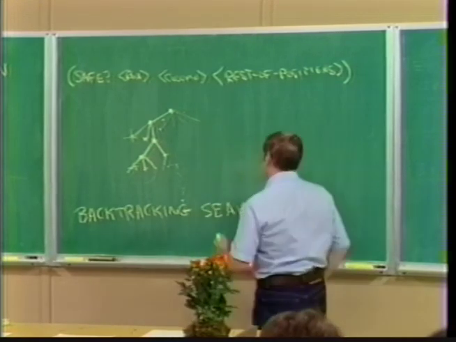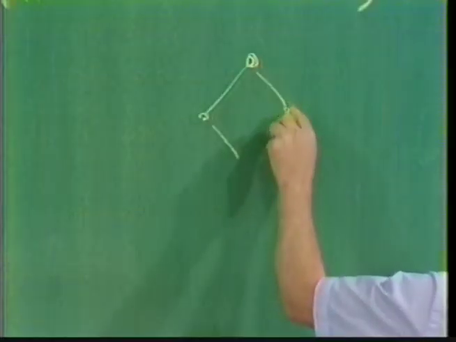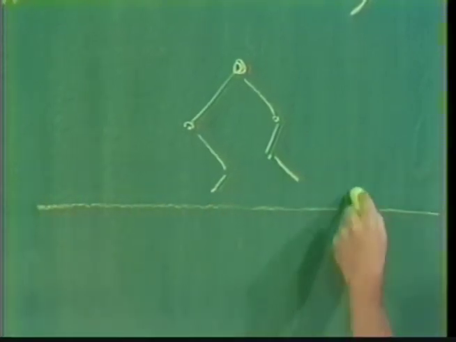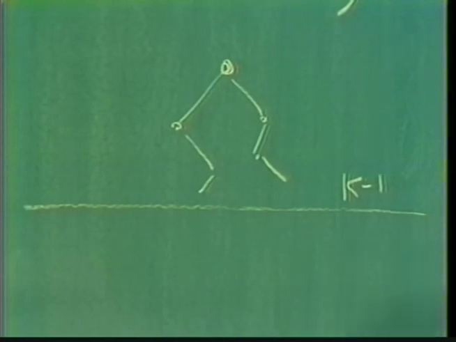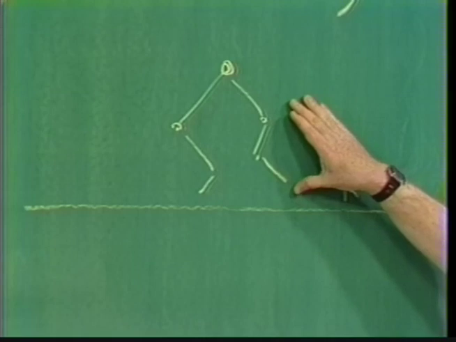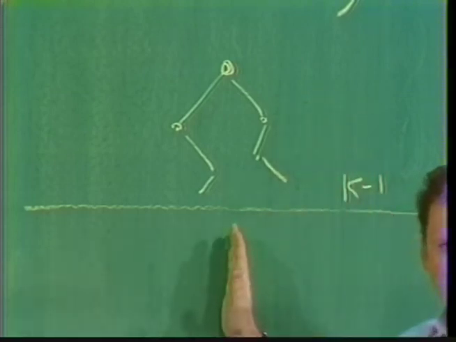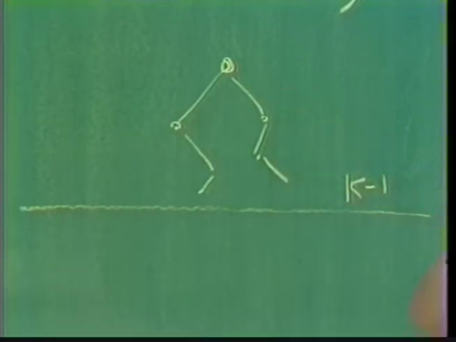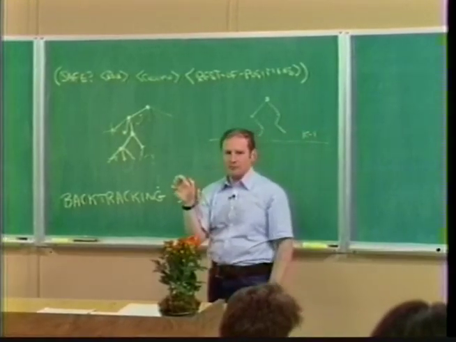It says, let's imagine that I have in my hands the tree down to k minus 1 levels. See, suppose I had in my hands all possible ways to put down queens in the first k columns. Suppose I just had that. Let's not worry about how we get it. Well, then how do I extend that? How do I find all possible ways to put down queens in the next column? It's really easy.